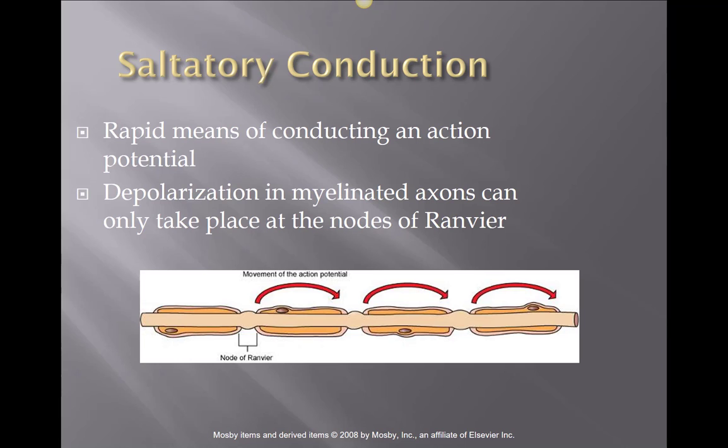Saltatory conduction, this is how impulses are actually going to be passed along. At these nodes of Ranvier, you have an action potential here. What makes it so fast is that this action potential actually skips over this myelinated cell right here, the Schwann cell, and goes to the next node of Ranvier where you have your next action potential, which jumps forward to the next action potential. What would happen without it, if you follow my cursor here, is if you didn't have the myelinated cells, it would have to go like this: 1 to 1 to 1 to 1 to 1 to 1 to 1 to 1. Well, we can jump all those 1s, and we can go 10 at a time. So 10, 10, 10, and it makes it a lot faster.